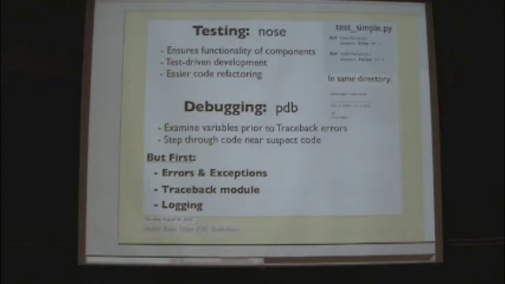All right, so Nose is the standard tool that we use in our community in Python. There are many Python testing frameworks of varying popularity, some used only in some communities, some specifically made for a particular project. Nose is the one that pretty much all of the scientific Python stack packages use. And then we'll also talk a little bit about PDB, and I already showed you, and I think others have as well, how to use PDB inside of IPython and how to move around. So hopefully we'll get through some of that as well.